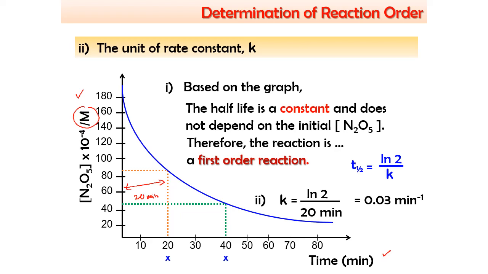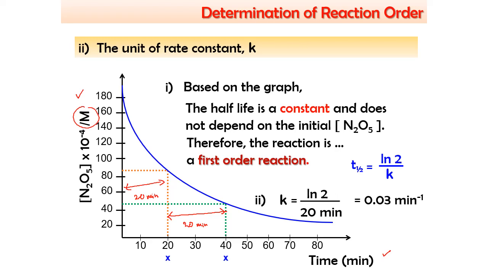Okay, and then the second one, kalau curve kamu cantik, kamu akan dapat exactly 20 minit, or maybe it can be around 21, 22. Okay, so kalau kamu tak dapat value yang sama, use my method just now untuk tengok whether you can see the average, but that's only for first order punya reaction lah. So kamu cari average.